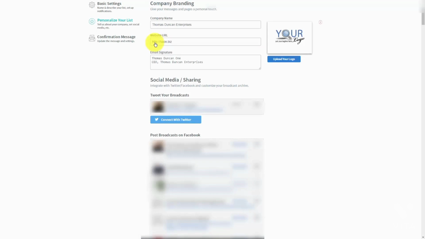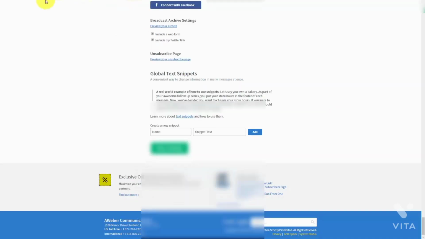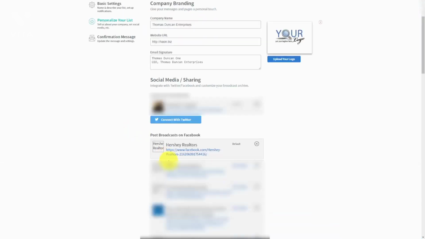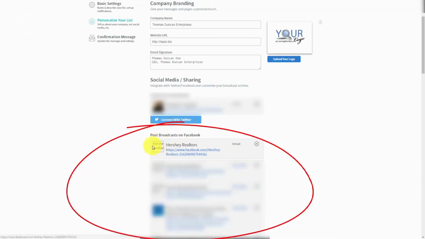We can do the same thing using Facebook. You'll see a button here that will allow you to click and then connect to Facebook, where you'll have access to all of your pages to publish your emails to your Facebook account. When you click this button, it will connect to Facebook. You'll notice that you will have access to all of the pages where you are an admin. This will only work if you are already logged in to Facebook. And obviously, if you're not logged into Facebook, when you click that connect button, you'll need to log in.